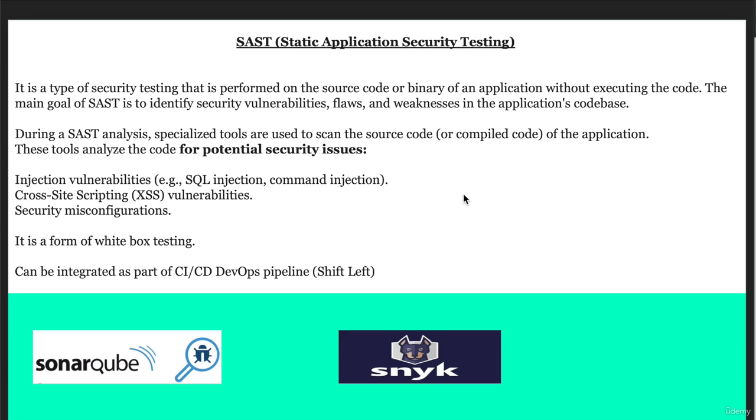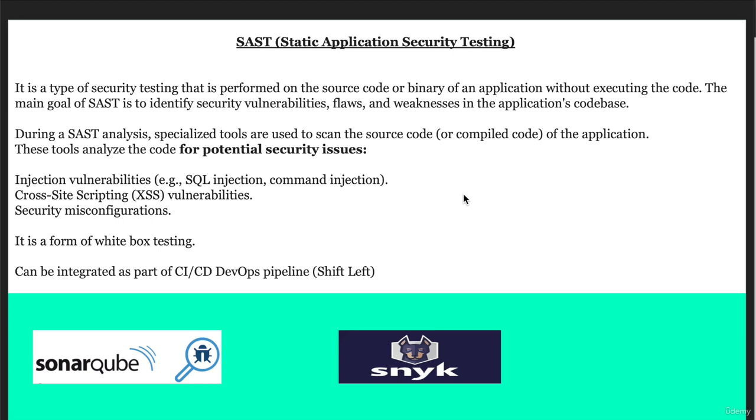Those things can be detected, but the only problem here is that there may be a lot of false positives. So we have to check the positives, negate them, and maybe manually validate all of it. Another problem is that it cannot detect the dynamic part of the application, like authentication and authorization issues, so it cannot identify that. For that we may need another testing tool called DAST. Similarly, it cannot identify information leakage or exposure of sensitive data at runtime. Those things it cannot do.